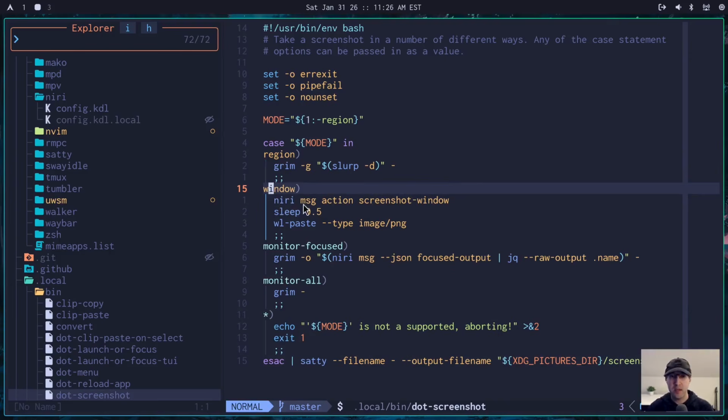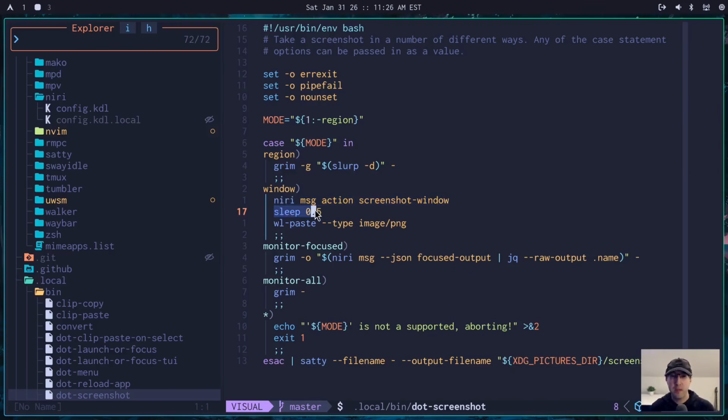So in this case here, I found it a little bit difficult to use niri's messaging tool here to get the coordinates of the window that was focused. So I just used as a fallback here niri's built-in screenshotting window tool. So if you just run this command by itself, outside the script, it is going to take a screenshot of the window that you actually have. So this is the focused window, right?